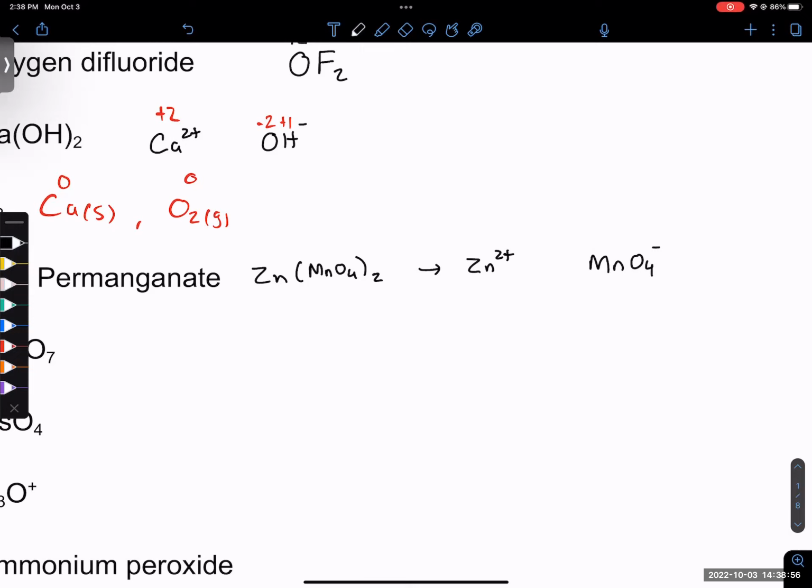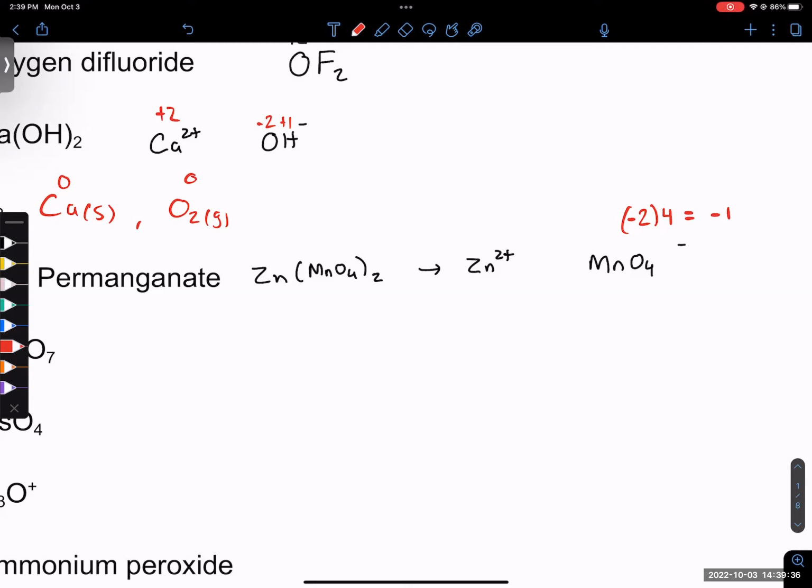So let's go for each element in permanganate. We know oxygen is what? -2, because it's not bonded to fluorine or it's not peroxide, right? So it's -2 for sure. So let me go ahead and move this over so we can have some space. So each oxygen has a -2 charge. And we have how many oxygens? 4, right? So I'm going to multiply this by 4. And we know that the overall charge is -1, because permanganate is MnO4 minus. That minus tells us that the overall charge of this is -1. Does that make sense? So I'm going to set this equal to -1.